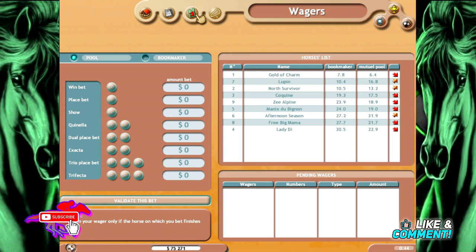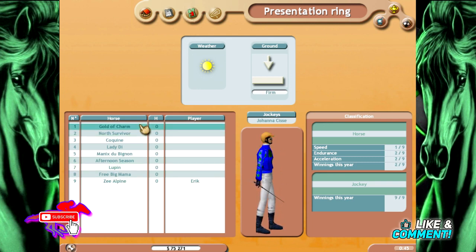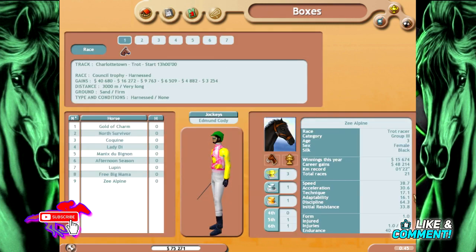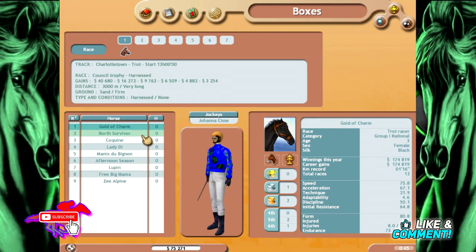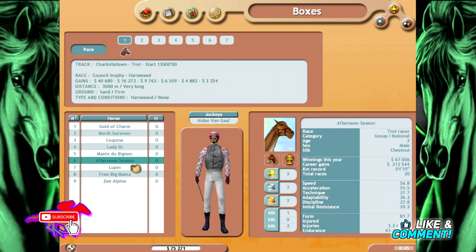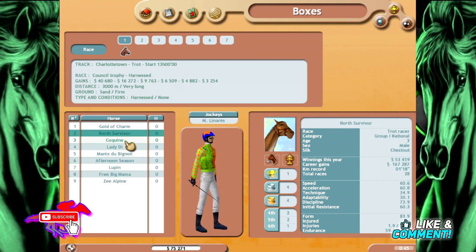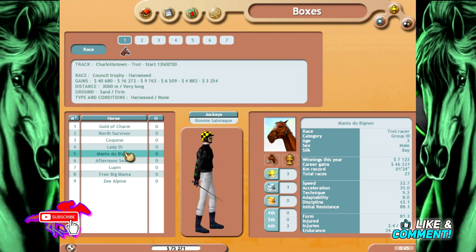Let's see. They have us finishing middle of the field. 3,000 meters. I'm kind of tempted to do this race, but I don't really know if I want to. I really don't. In fact, I need to look at the endurance of the other horses. Her endurance is 40. Let's see what everybody else's is. 73, 59, 39, 32, 34, 61, 75.